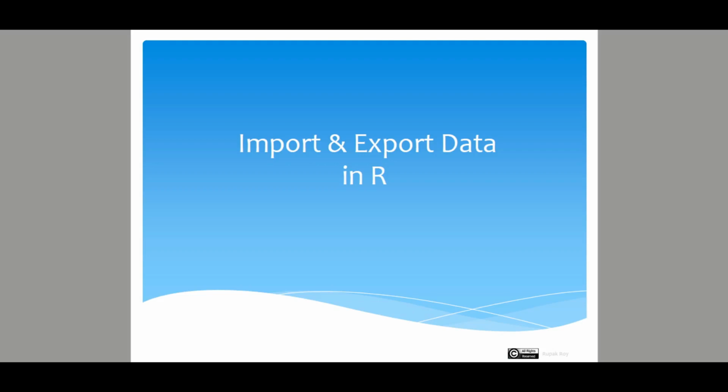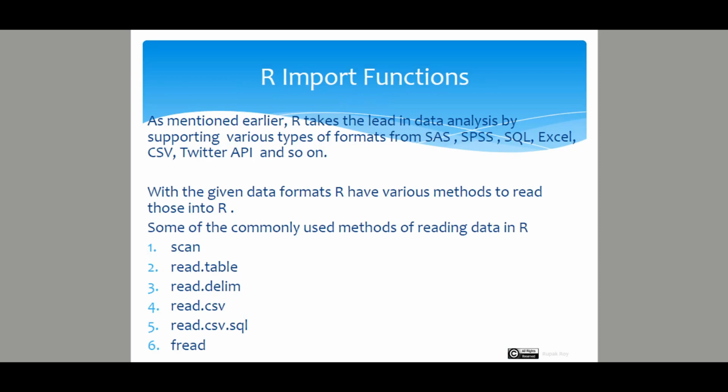In this chapter, we will learn how to import and export data in R. As mentioned earlier, R takes the lead in analytics by supporting various types of formats from SAS, SPSS, SQL, Excel, Twitter API, and so on. With the given sample of data formats, R has various methods with unique features for every scenario to read those into R. Here are some of the commonly used methods to read data in R.